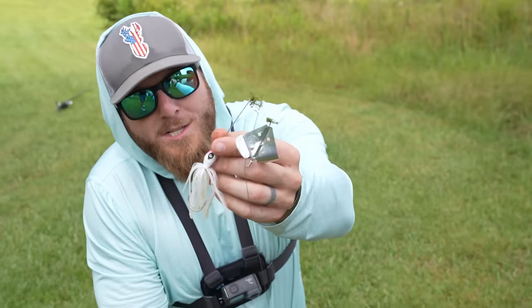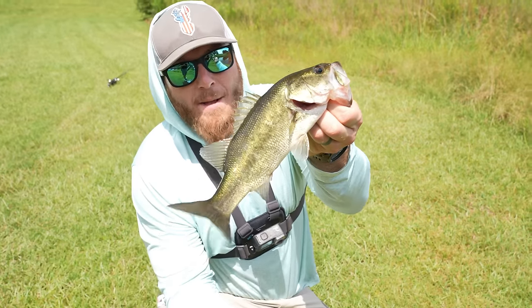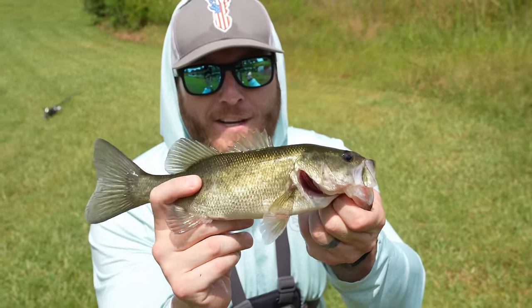There you go, folks. White buzzbait, middle of the day. Like I've said, it just works. What can you say? It got cloudy for like 10 minutes, and that's all the buzzbait needed. Not a big fish. I get it.